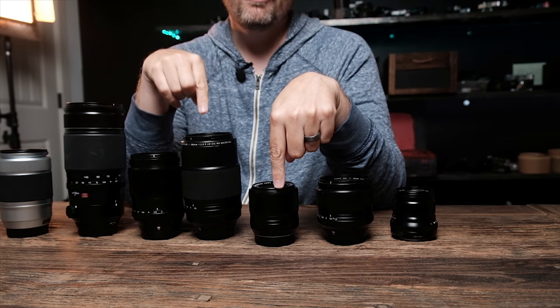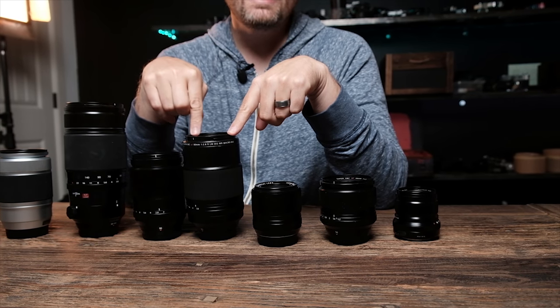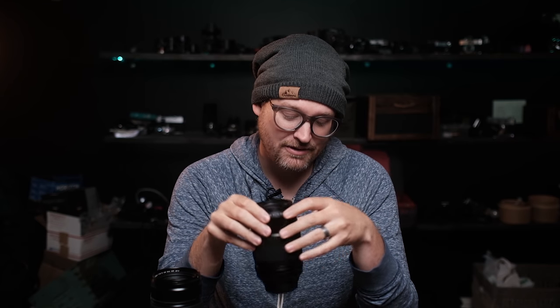I think it's important to mention that while most of these lenses I would squarely label as professional portrait lenses, three of these lenses aren't exactly portrait lenses. Both the 60mm 2.4 and the 80mm 2.8 are labeled as macro lenses, although there's debate, of course, on whether this 60 2.4 is actually a macro lens, but we won't get into that. However, I get asked all the time, especially with the 80 2.8, how they do as portrait lenses. So I don't think this study would be complete without them.